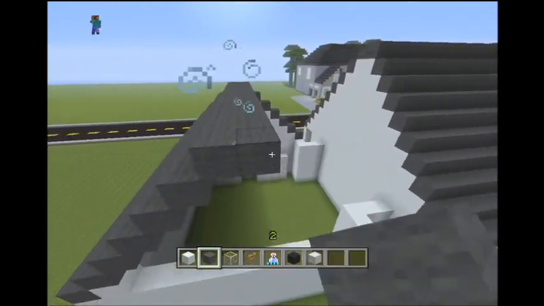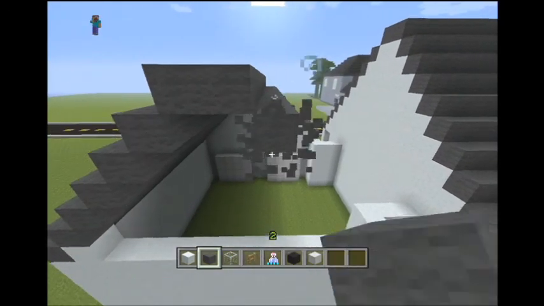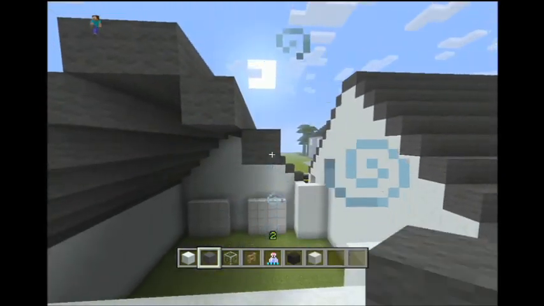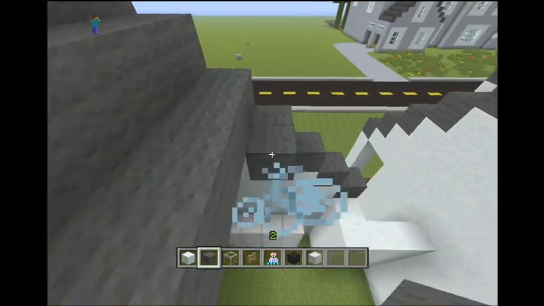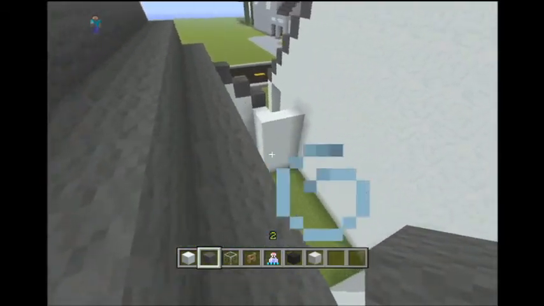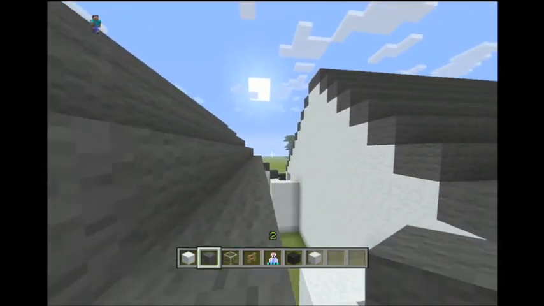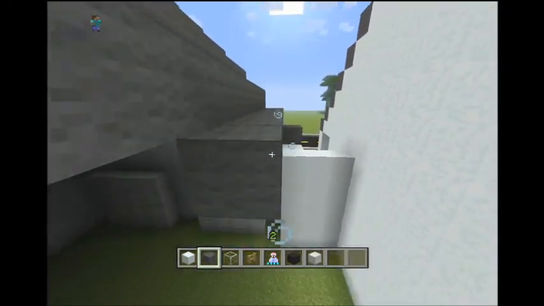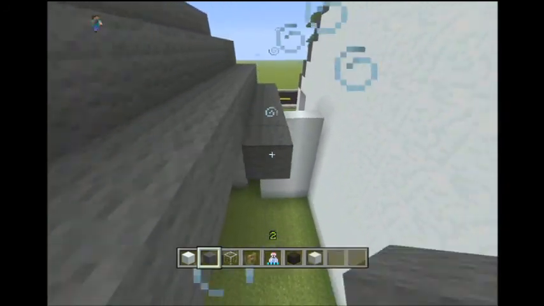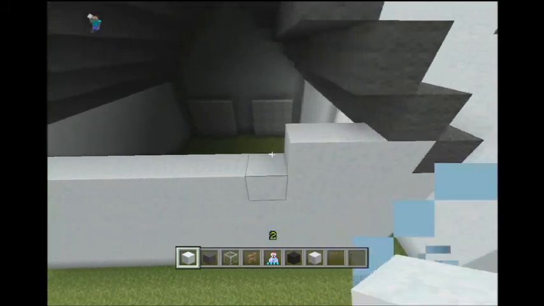Just gonna keep doing this until, you know, it's all done. Let's see here. We're about done with this part of the roof. It's crazy how much you can get done in such a little amount of time. Okay, now that we have this done, we're just gonna fill this wall up with snow.